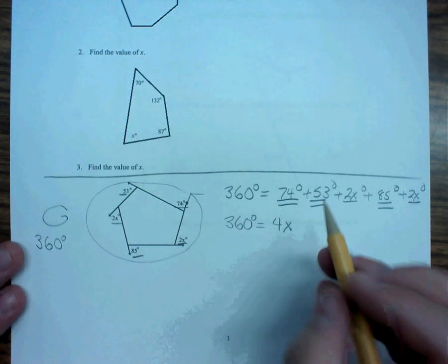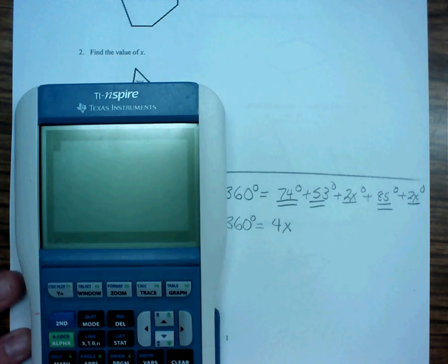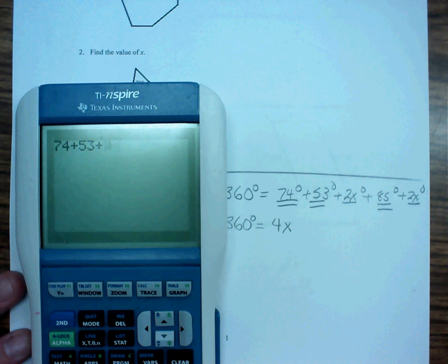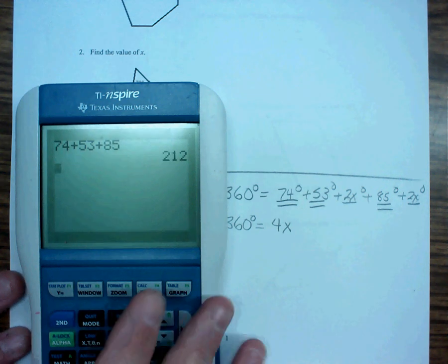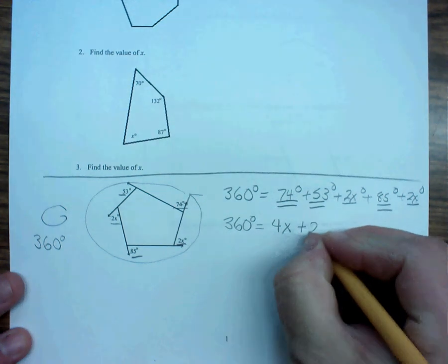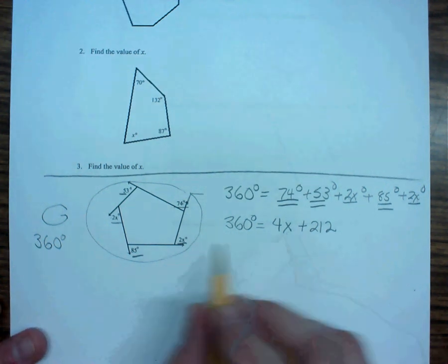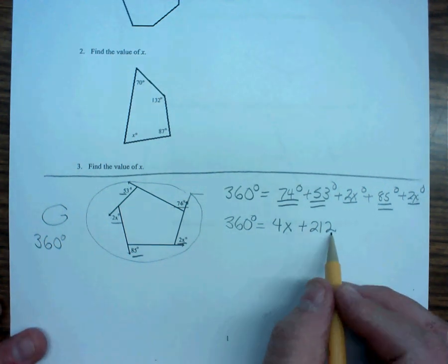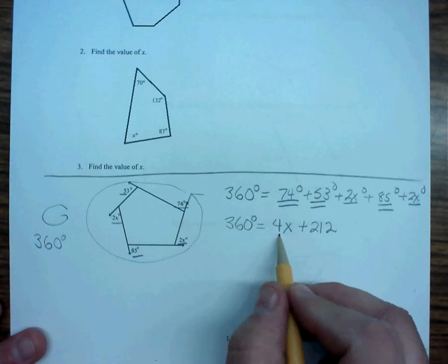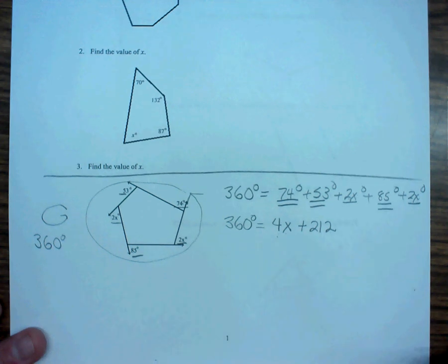And then if I add 74 plus 53 plus 85, it's 212. Okay? So now on this, when you go to solve algebraically, as long as we do it to every side of the equal sign, it's a balanced equation.